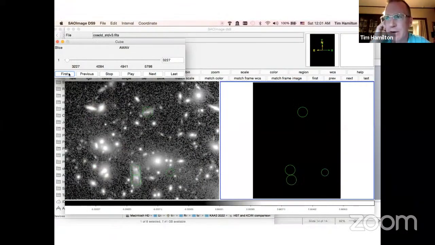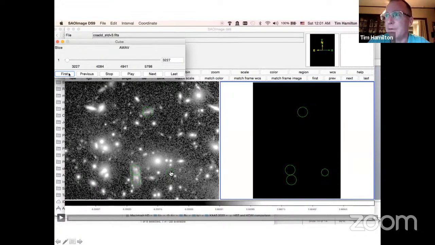All right, here I have the DS9 program. On the left-hand side, I'm showing a black and white view of that color picture I just showed you. We've got images 1, 2, and 3 right there, or let's call them A, B, and C, which is how we've labeled them. And I've got a 4th one circled. We're going to get to that a little bit later. As soon as you open up a 3-dimensional data cube in DS9, it pops up with this extra window, which just says AWAV, and that stands for wavelength. I don't know what the A means, but the rest of it is wavelength.